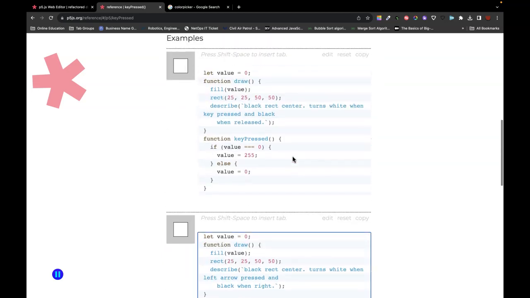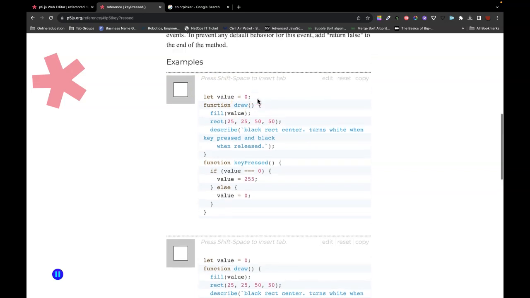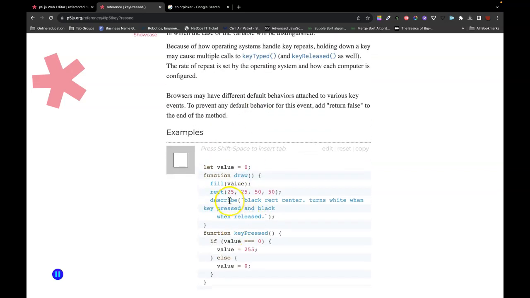Let's see here. We have if a key is pressed, if the value was 0, then it's going to become 255. Otherwise, it's going to be 0. So we could get it any key that I'm pressing. It's just going to make it flip to the other color. So that could maybe be used for like tiles, to flip tiles over, something like that, for memory games, or for turning lights on and off. It makes it like a switch. So let's play around with that.